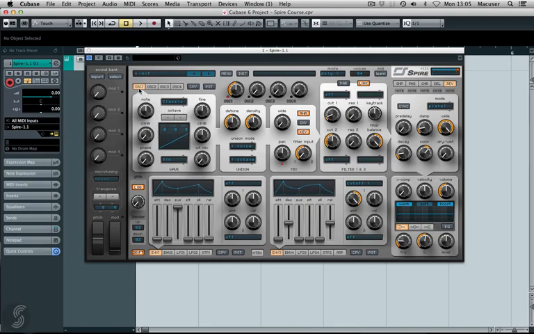Now, Spire has actually got four oscillators, and these are identical to one another. So once we know one of these oscillators, we're going to know all four, which is going to be pretty handy. We do have a copy and paste function. So if we like what we did in oscillator one, we could copy that and then just flick to oscillator two and paste it in. And that's going to leave the exact same settings from whichever oscillator that you have copied and pasted.